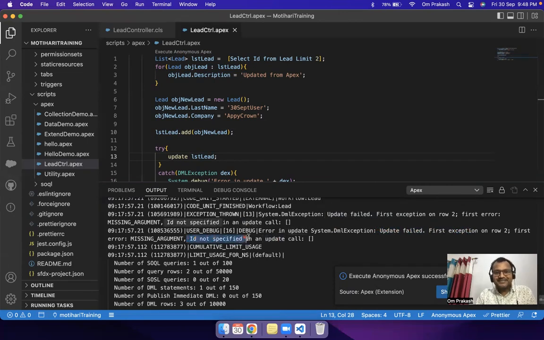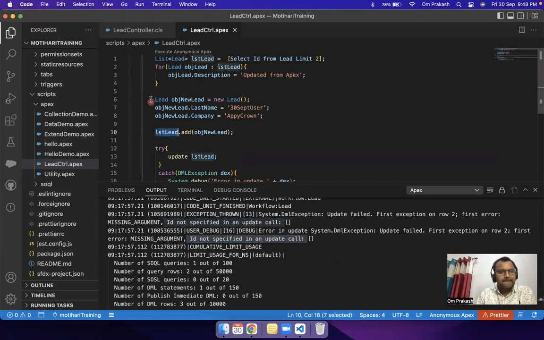ID not specified in update call. We update the list of leads, and this list is holding a lead record that has no ID already, because this lead is not created yet, so the update fails. These leads are good, they have an ID, so the update was working, but this lead has no ID.